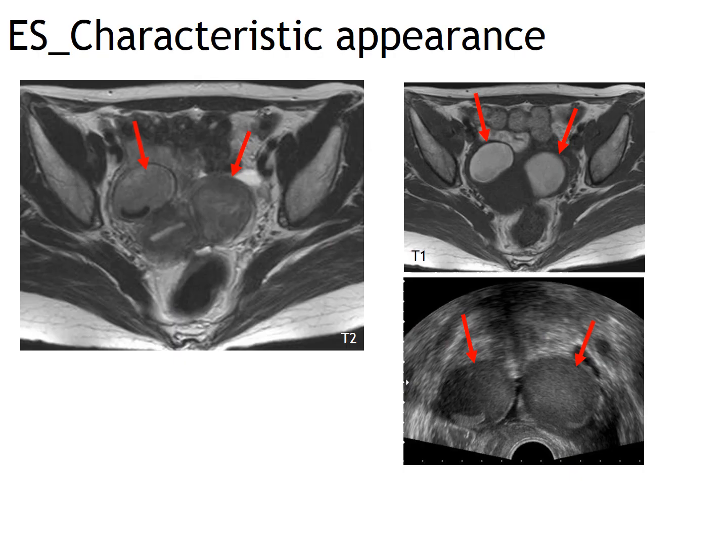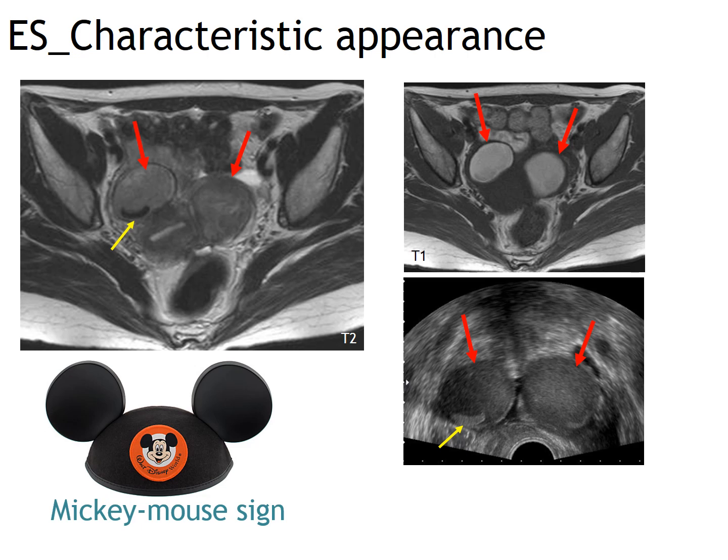This is a case of endometriosis showing characteristic appearance. You see bilateral endometriomas at MRI and ultrasound. You see low intensity foci at T2 weighted MRI that is probably same as this echogenic foci at ultrasound and is probably old retracting clot. On this image, probably you can imagine a face of an animal with big ears, so this appearance is called Mickey Mouse sign. At ultrasound, you may see endometriomas involving both ovaries are closely adherent to each other, and this appearance is called kissing ovary sign.